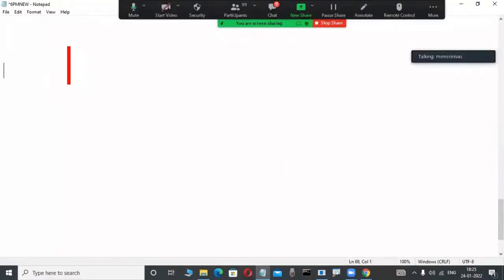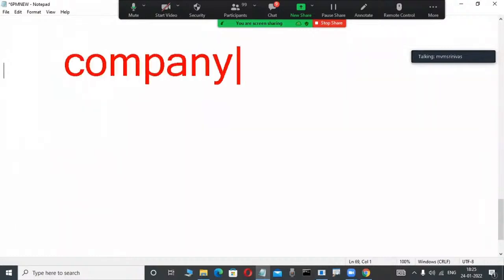Suppose here one company is there. Don't write it. A simple scenario. In this company, two departments are there, for example purpose. One company has so many departments, but two departments for your understanding. IT is a department, and also HR is a department. For example, our knowledge base one. HR is a department there.